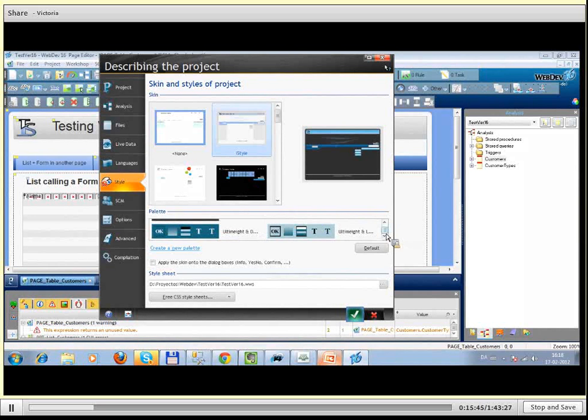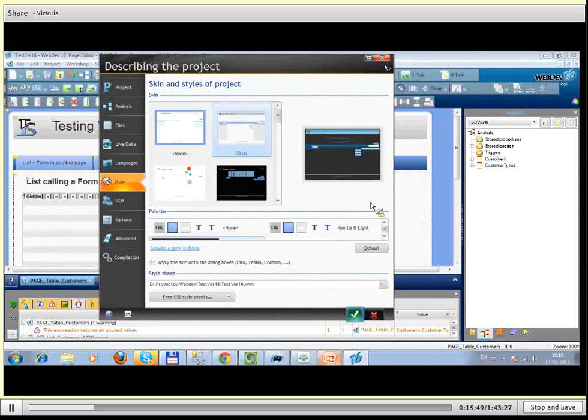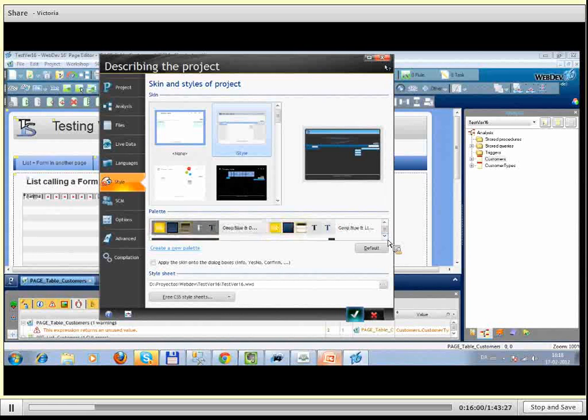This color palette is something they introduced in version 15. It didn't exist in version 14, so that's something new. You can use the color palette they have defined here, or you can create your own, of course.